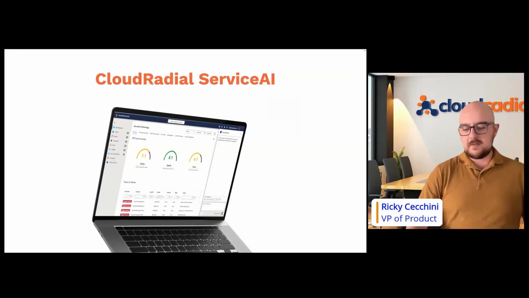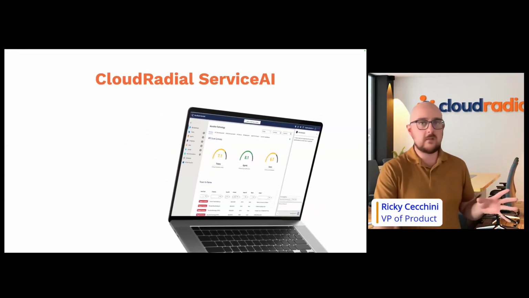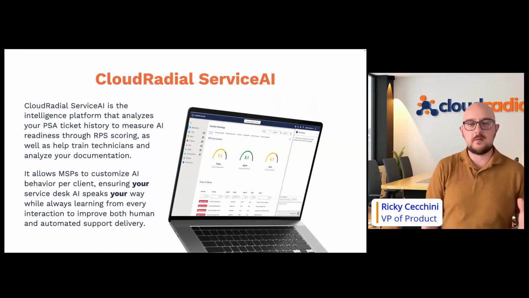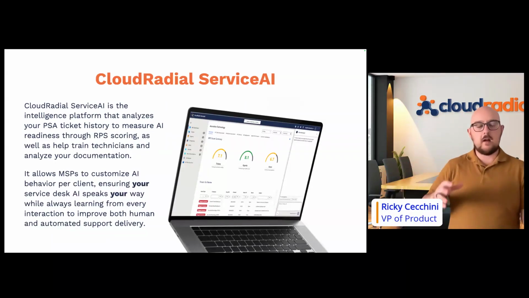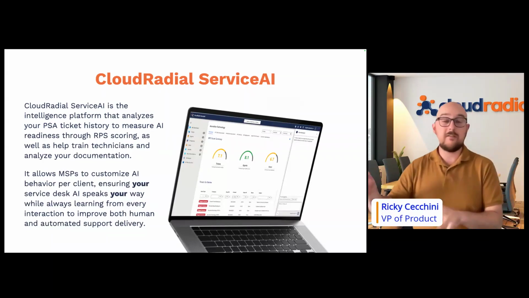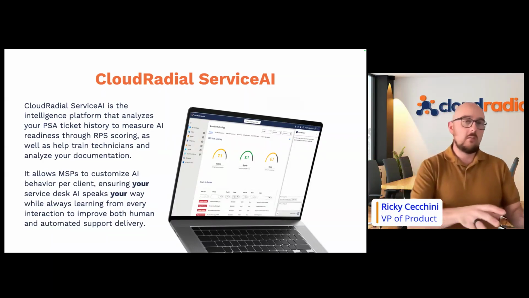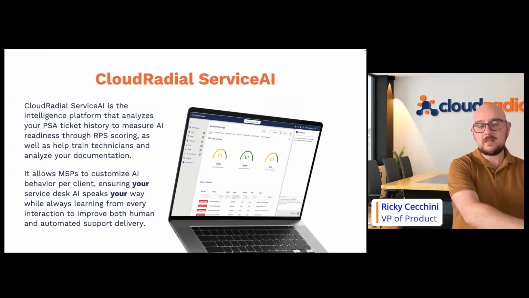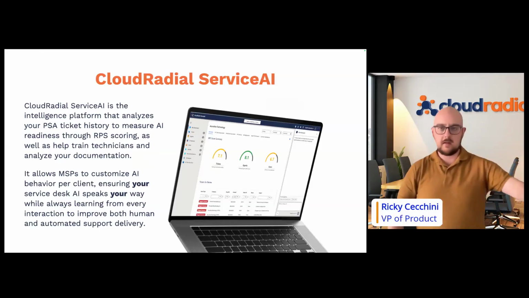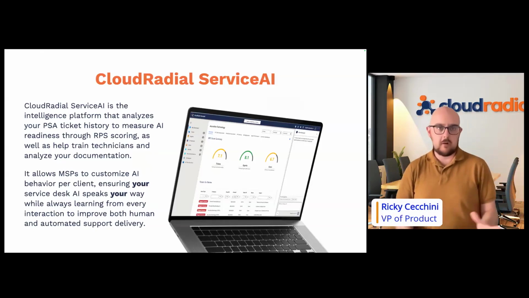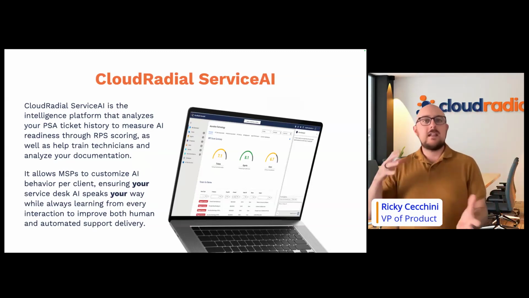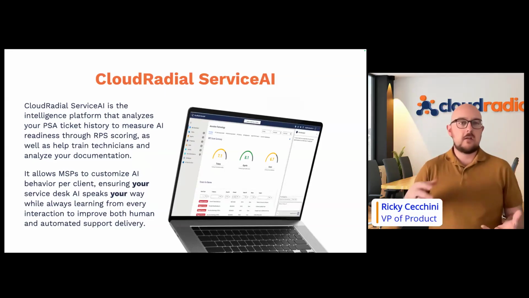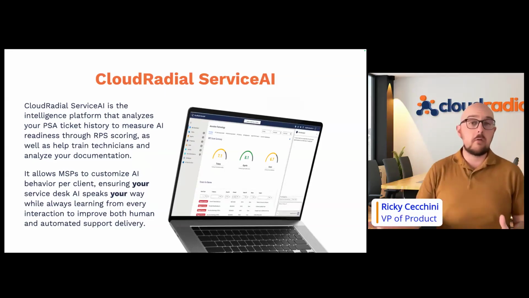Fundamentally, Service AI does two things as far as I've seen. I've been doing a lot of implementations for those that have tried it out. It's taking your history and understanding it from an AI readiness perspective, but it's also empowering technicians today. For example, instead of ConnectWise, and I'll show you guys an actual example of Service AI in a micro demo, what that looks like is it's scraping your tickets, your documentation, and basically providing a resolution. And you can improve that AI.